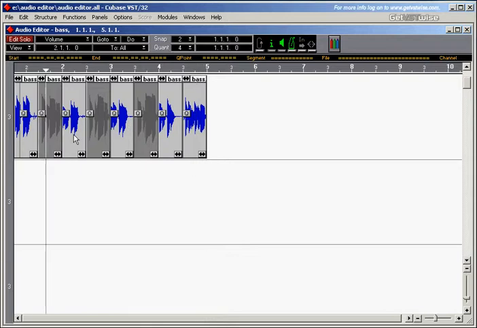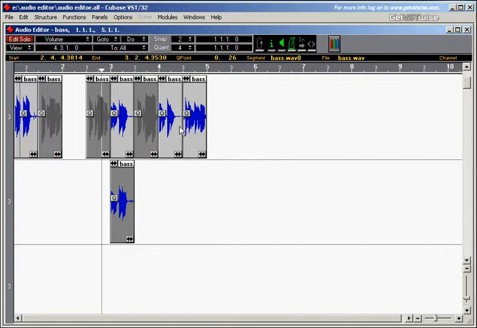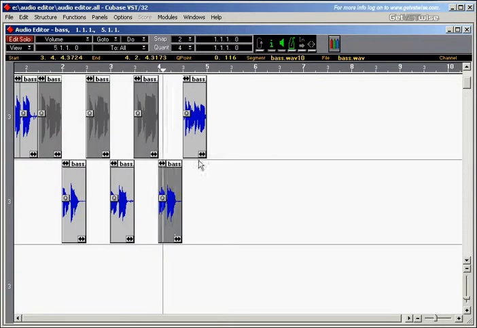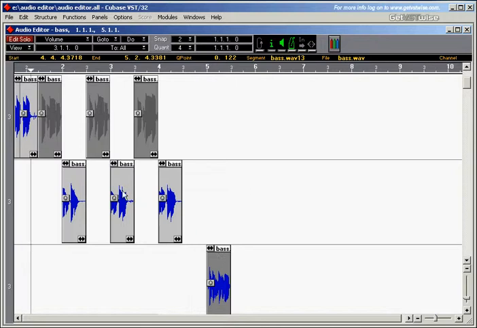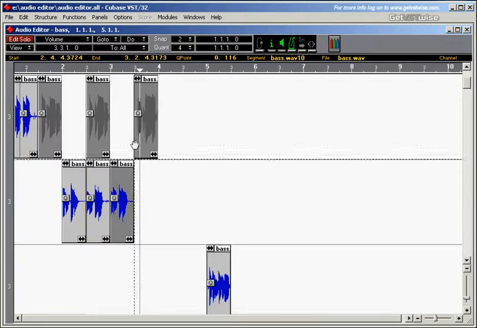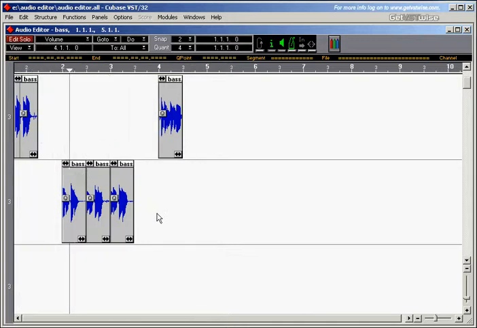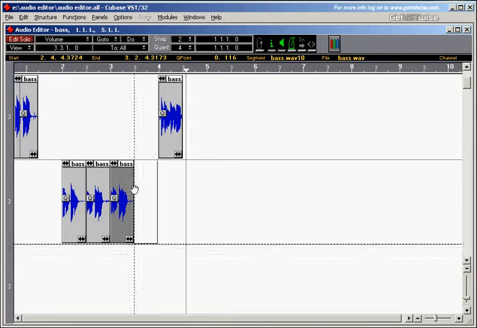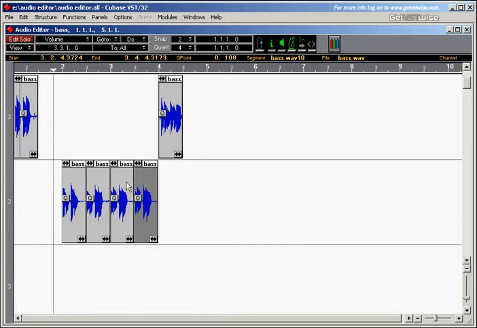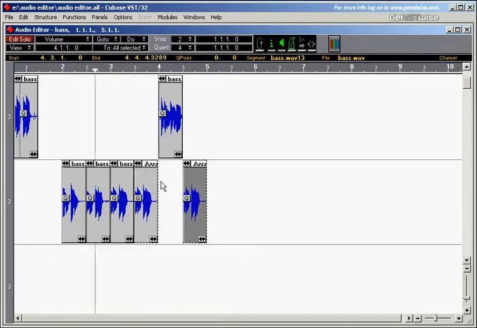Now you can pick up any of these and just move them around. And now you can see what I use the different lanes for. The lanes are just for rearranging your material. Let's delete those. You can copy segments by pressing Alt. So I've pressed Alt and I got hold of the segment and just dragged it across. And when I press Control and make a copy, you get ghost copies again, same as in the arrangement window. You've got the italic writing here.